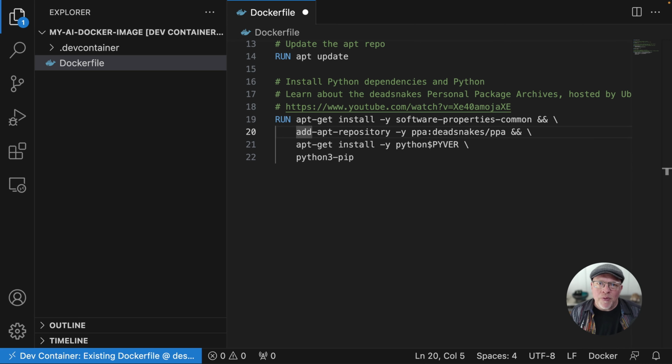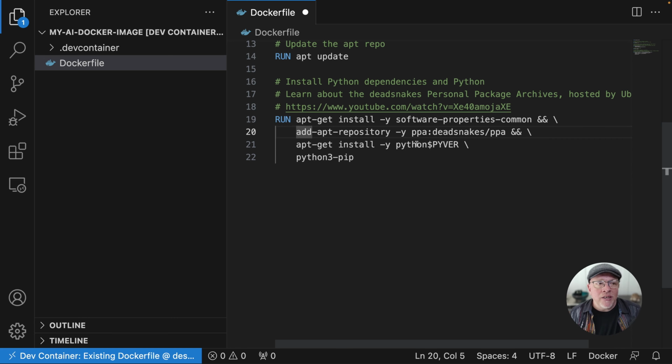This is a group that spends a lot of time and effort to make sure the latest version of Python is available to what's called Debian variants of Linux. And Ubuntu, the operating system that we're using, is one of those. So Deadsnakes is just a really helpful group of people that provide access to versions of Python for Ubuntu, basically. I provide a YouTube video so you can watch and see who these people are and what they do if you're interested. But we have to set up this personal package archive, and that's what Deadsnakes is.